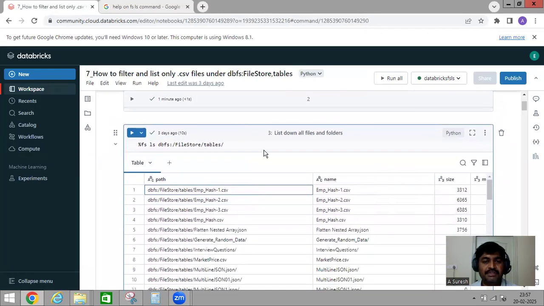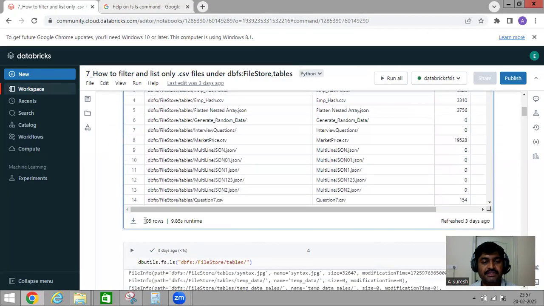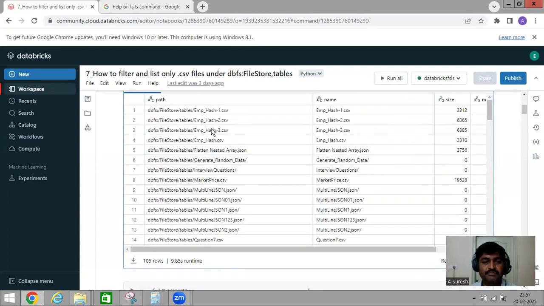First I'm listing all the files and folders under FileStore tables, using %fs ls and giving this path. It lists a total of 105 rows, a combination of both files and folders.